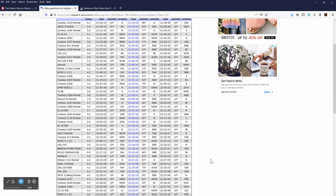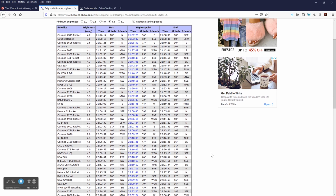But if you look at this, you can see there's a ton of stuff here. This magnitude refers to brightness, and the lower the number, the brighter it is, to help you out. The time is on a 24-hour clock, so we're really looking at about 9, and it tells you if you look north, it'll start about 10 degrees altitude, so you can kind of guess where that is. 90 is straight overhead, 45 is halfway, so you can figure out where that is. And when you'll begin to see its highest point, how high it'll be, what direction it'll look, and then finally coming down.